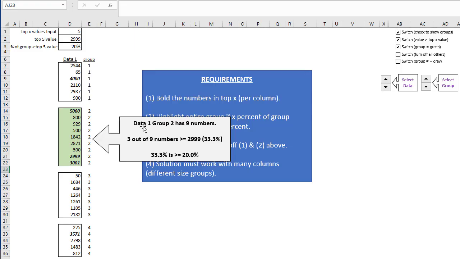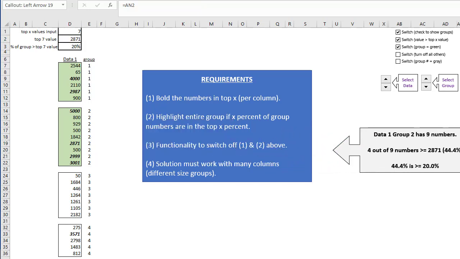So this now tells us data 1, group 2 has 9 numbers. 3 out of the 9 numbers, 1, 2, 3, are greater than our target of 2,999, the 5th largest number. And so this percent of 1/3 of the numbers greater than their target is greater than 20%, so it's green. So let me go back here and change this back to 7, and now we have 2 groups that qualify.